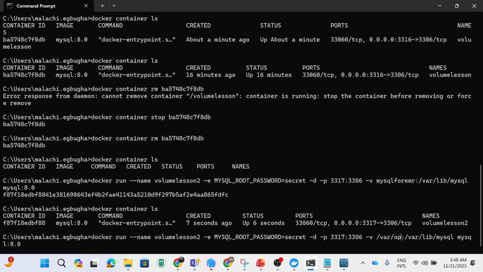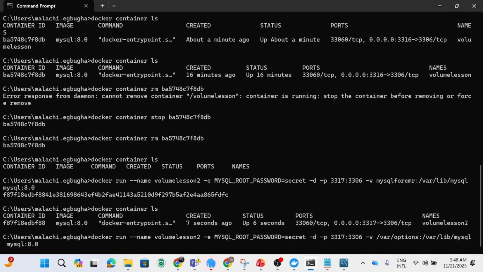Let's say slash options or whatever, just any directory on our host machine. So in this case, the data on the container will be mapped to a directory on the host machine. And that directory can be edited by the user, it can be modified by the operating system. And so you may have issues of accidental deletion, accidental modification, which can affect the volume. And that's why it is said that a bind volume is not recommended for production data.